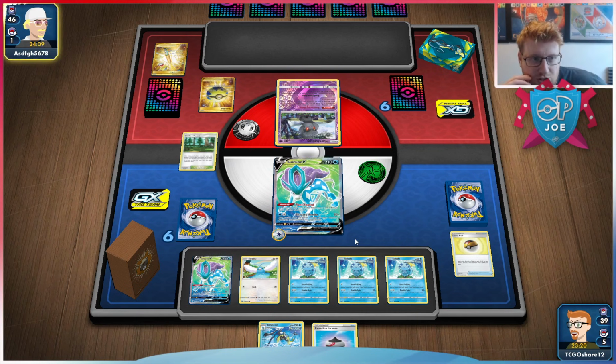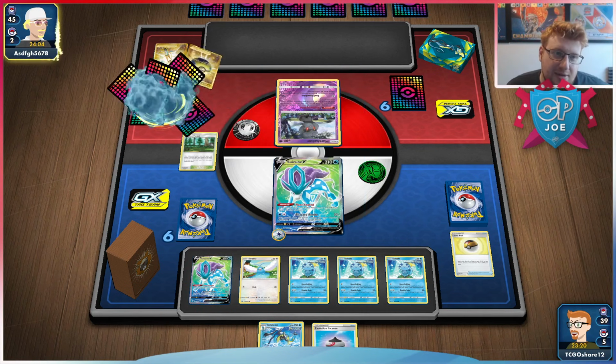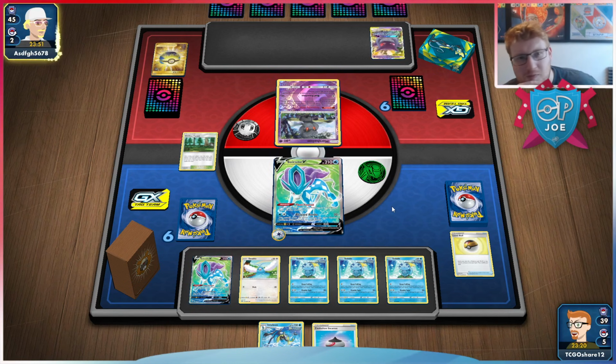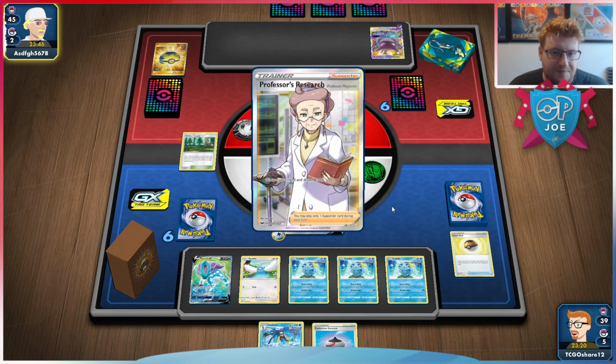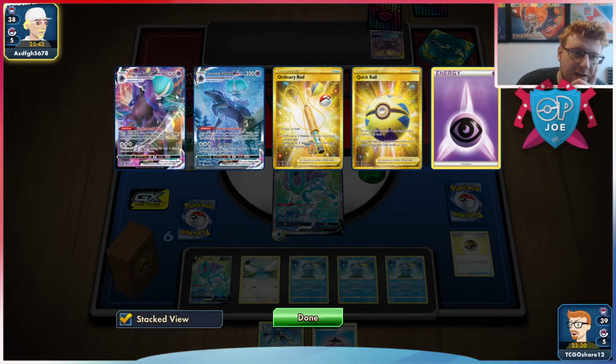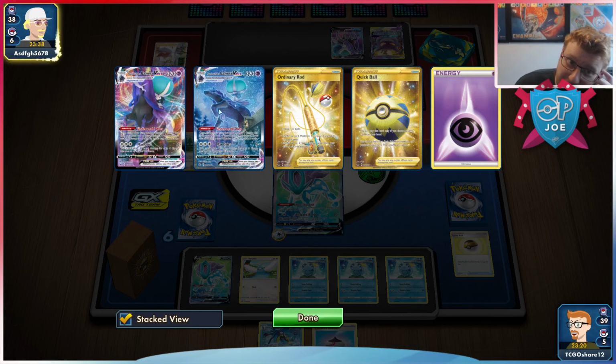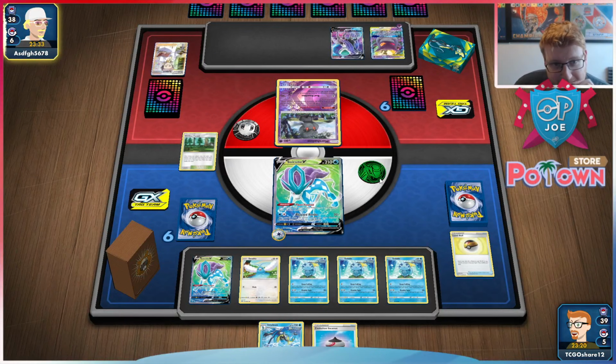Actually throw away the Ordinary Rod straight away. Should get some good insight now. Yeah, it's going to be a Shadow Rider. Shadow Rider that plays Palpad. Kinda crazy. Actually throw away the Ordinary Rod and 2 Shadow Rider. They could have done that way more intelligently. They could have just quick balled away a Shadow Rider, then Ordinary Rodded back in. But here we are.